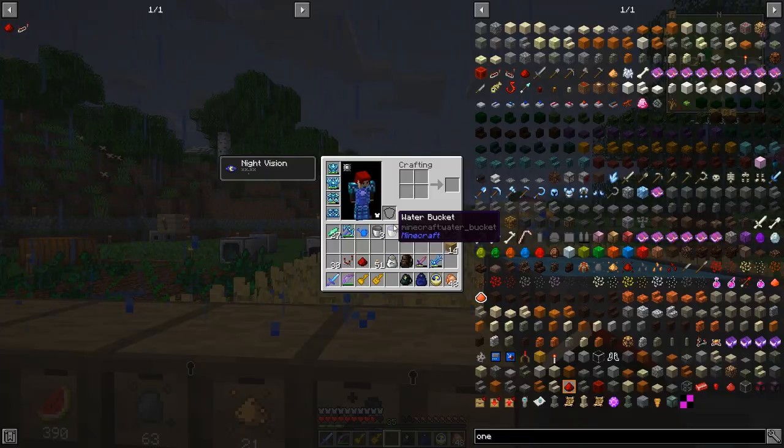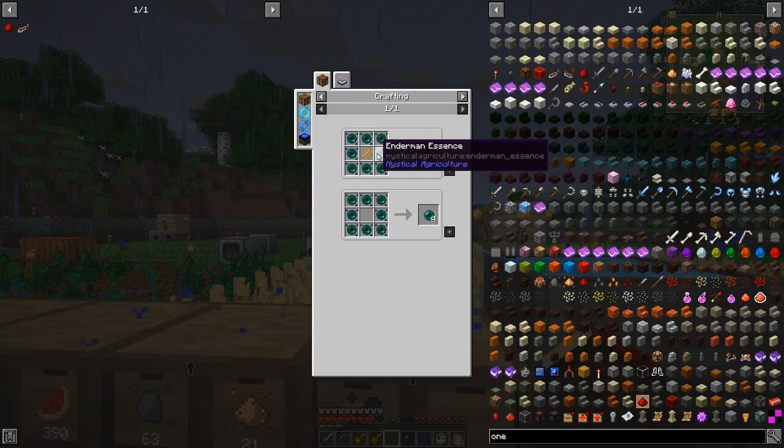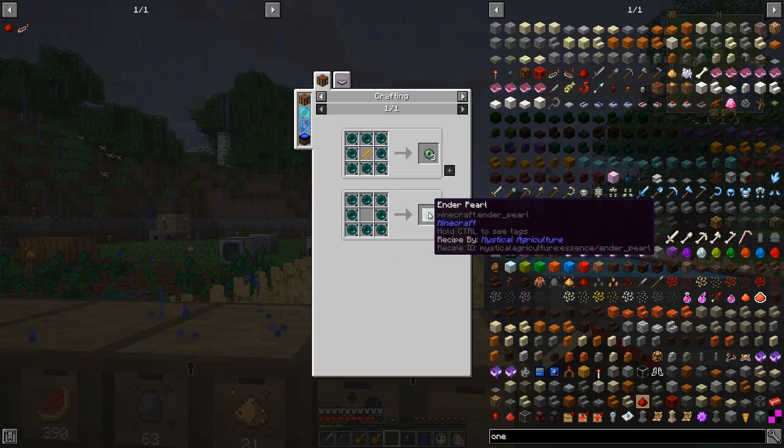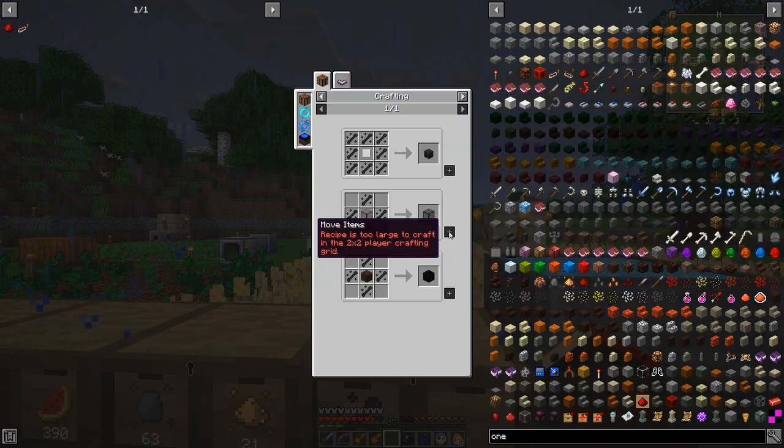Well, there we are. So a quick look at these. The uses of these, by the way. You can make Eyes of Ender if I get a blaze essence, and some ender pearls with just that. Ender pearls I don't need so much at the moment, so maybe we should go for some of this one. That's that one, and the uses of this one.